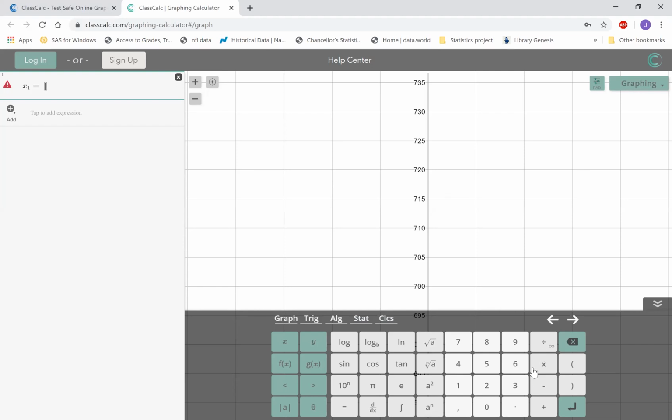Okay. For you, if you look at the parenthesis, you just have to hold down on it. If you hold down the parenthesis, it should give you the bracket. Okay, thank you. So then we go 43, comma, 45, comma. So right now, take several minutes and enter this information into ClassCal.